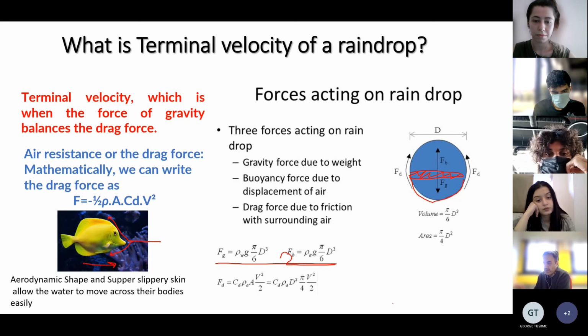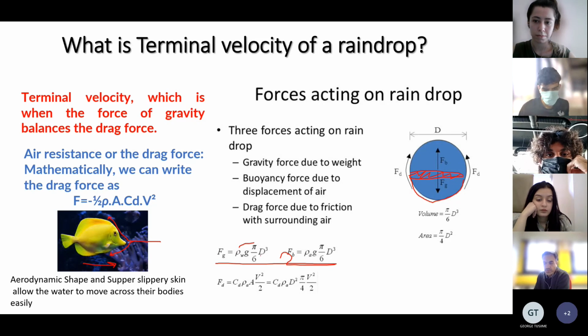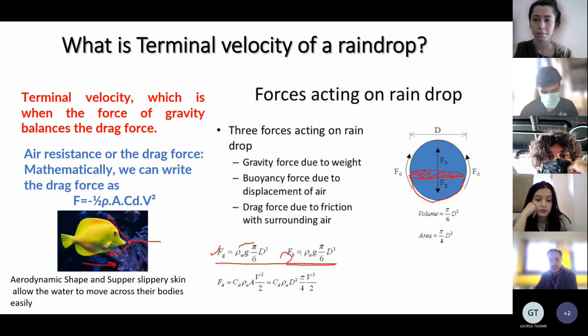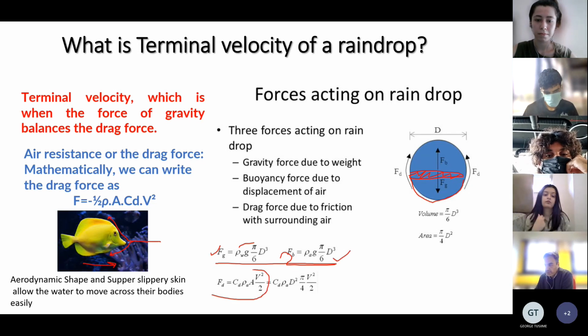For the first, gravity is what? W equals mg. m equals rho v, where v is the volume already written here. Rho v means m, we already know that, and g. So this is okay. Buoyancy force equals gamma v, or rho g v, where v is the volume already given. For buoyancy force, I will talk more in fluid mechanics. This is therefore okay.